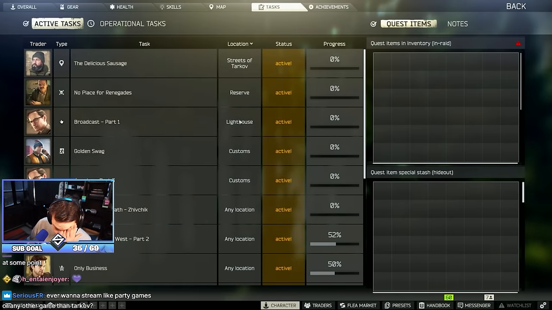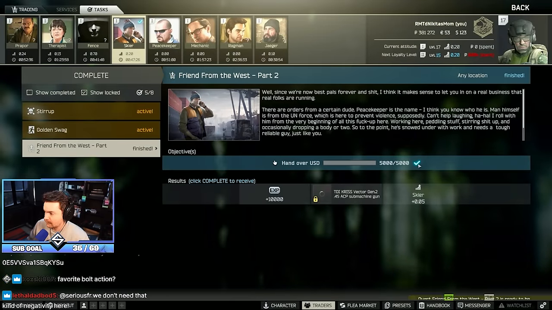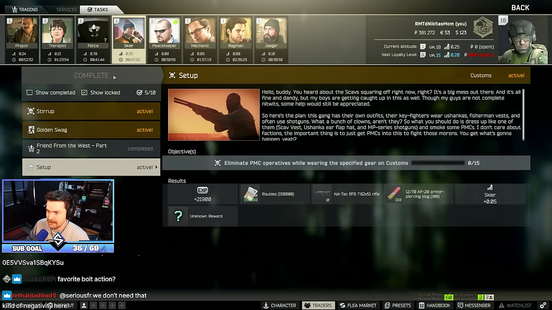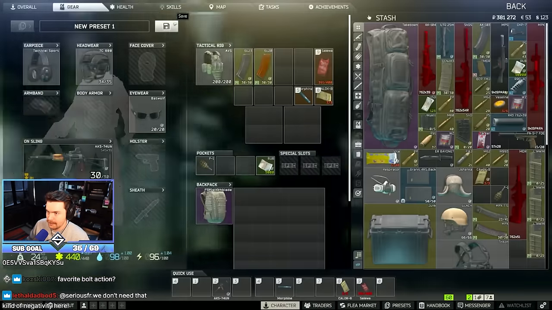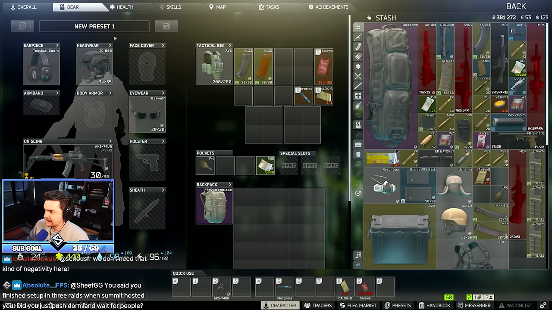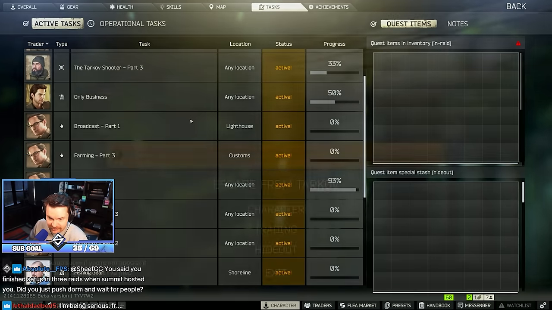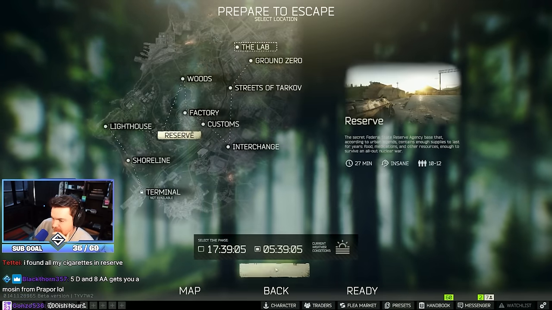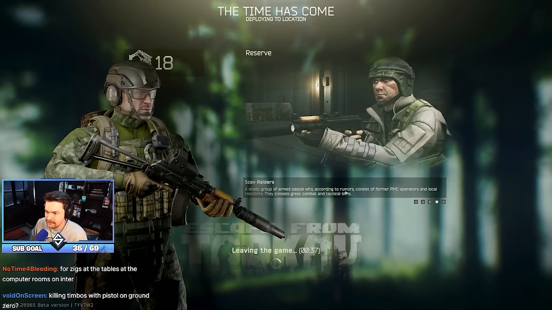There's really nothing we can do on Interchange yet, and we're very close to having Interchange quests. Oh, we're on setup now. Am I 18? Damn. We need to get a bolt action so I can go back to Ground Zero. There's really not much else we could do on Interchange. Food items. I think I'm going to go Reserve, actually. Honestly, fuck it. Let's go Streets.